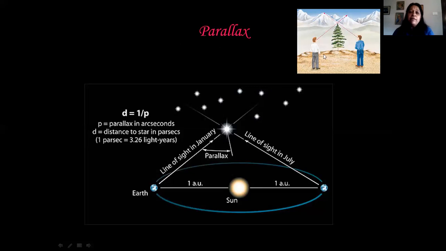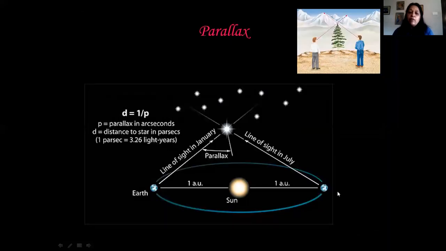Now, parallax can be used, like in this case, where you have two men standing over here. The problem is our baseline, that means the distance between the two eyes. That's good for deciphering the distance to nearby objects. But if we want to look at further objects, we need to increase our baseline. One good way of increasing the baseline is to take the position of the Earth and change it by 6 months.